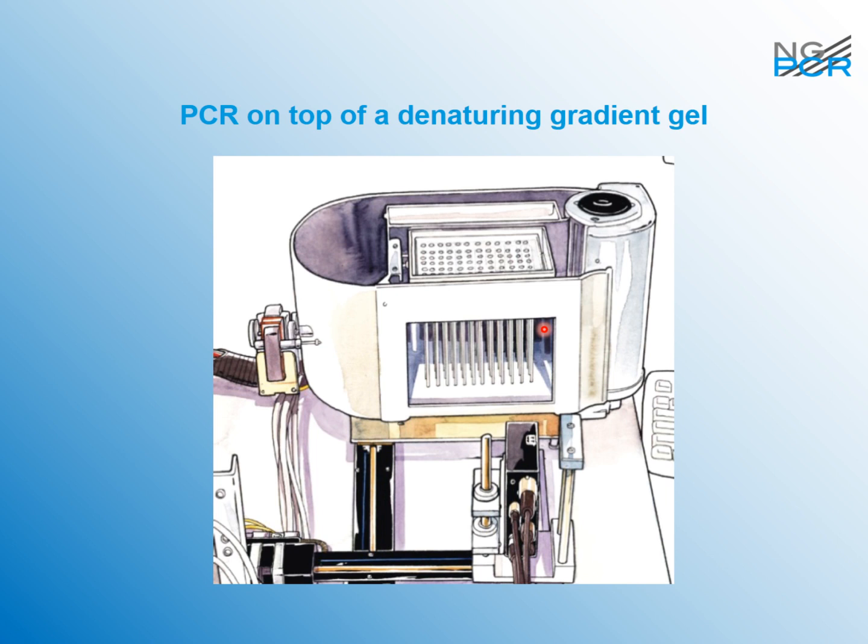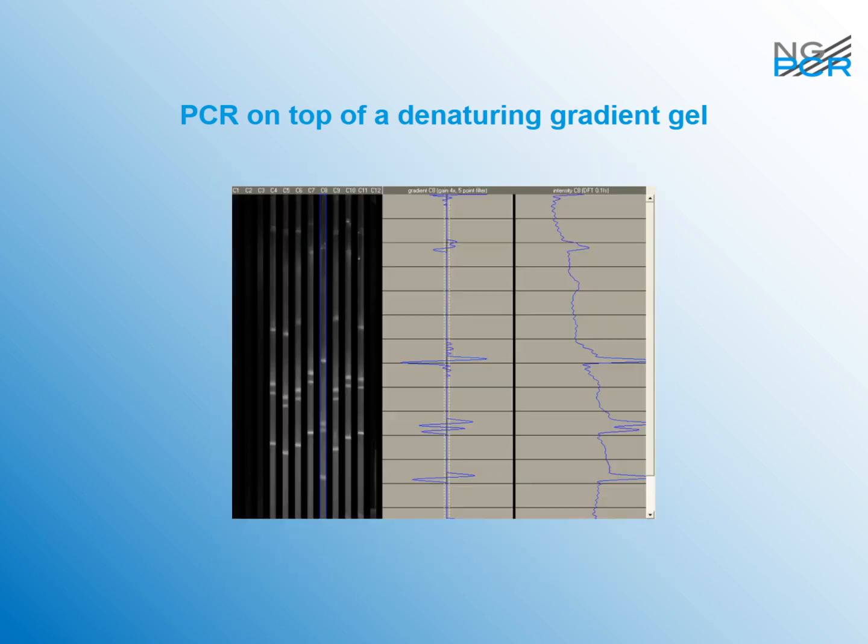And when the PCR was done, we simply switched on the electrophoresis voltage, and the samples we created in the PCR were run down the gel, and after running, a camera system here that could move to 96 positions took 96 pictures of the capillaries. And then in the next slide you can see here we highlighted one capillary, and here is a densitogram. So here you can see the peaks of the denaturing gradient gel electrophoresis very clearly, and we could use that to detect mutations in human disease genes, and with possibly such a high reproducibility that from the pattern you see, you can pinpoint which mutation it is in a fragment.